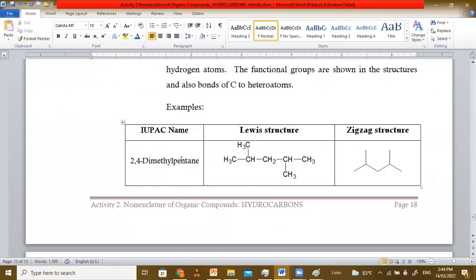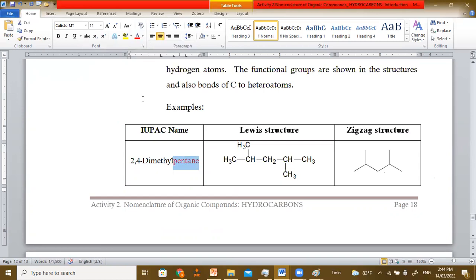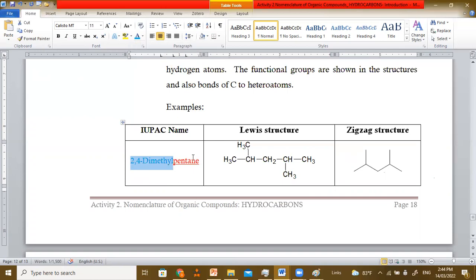Okay, for example, you have 2,4-dimethylpentane. The parent chain, make it red, is pentane, then underline, so you zigzag 1, 2, 3, 4, 5, and the blue, let's make it blue, is our substituent. Our substituent is methyl, so 2,4-dimethyl, two methyls. So on carbon 2, there is a methyl, and on the 4th, there is also a methyl. So you can do zigzag, or you can do the condensed Lewis structure or the Lewis structure here.